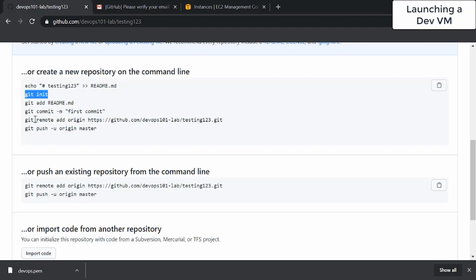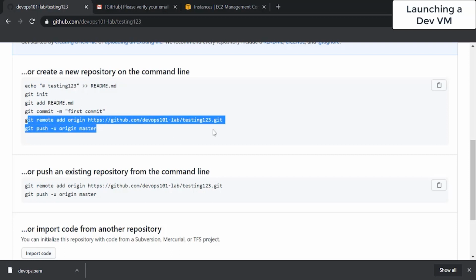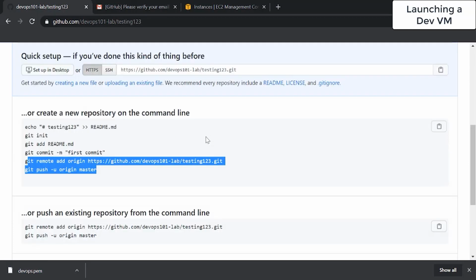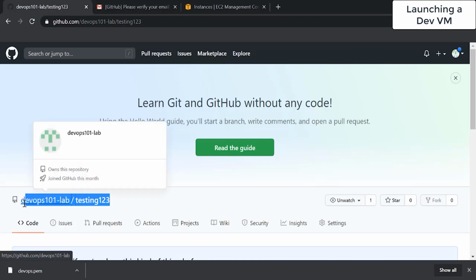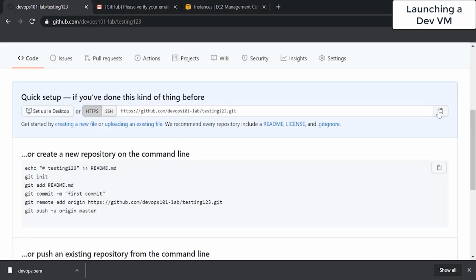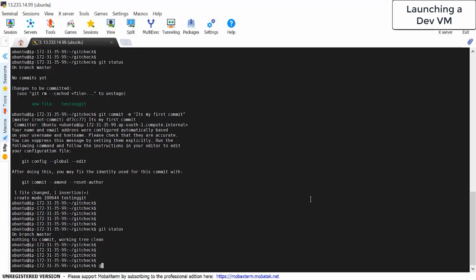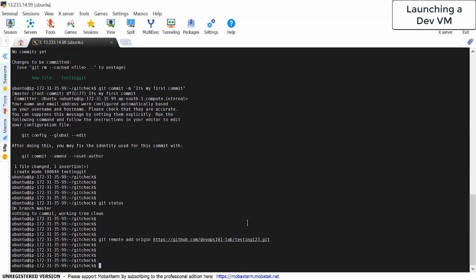We have initialized the directory, we have added the file that we have created, then we have done the first commit. Now we need to add one remote. By remote I mean which is pointing to this GitHub directory. Let's copy this thing and I'll be adding one remote. So it's git remote add, origin is the name of the remote, then just paste the address. So it has been added.